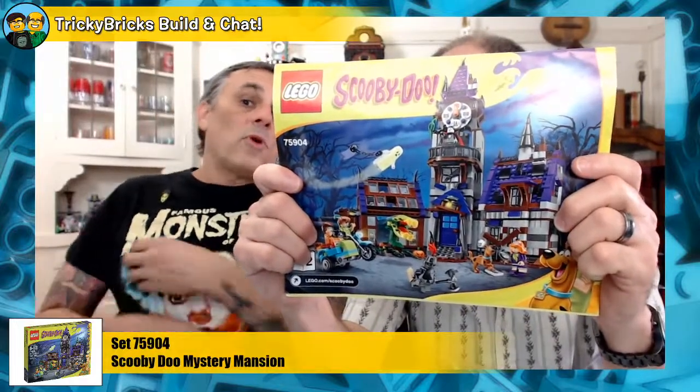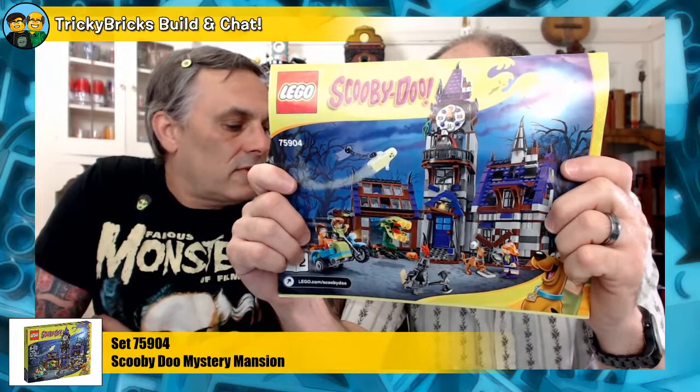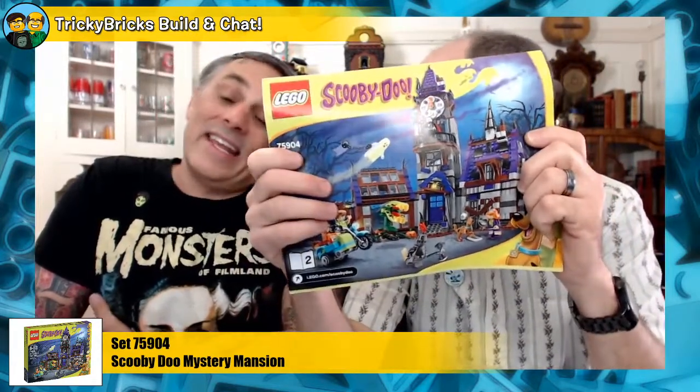All right, everybody. So more recent than the Muppet movie, and certainly more recent than Oswald Rabbit, is Scooby Doo. It's actually not more recent than the Muppet movie. Really? Because it came out in the 60s. Well, this set, the set is more recent, right?